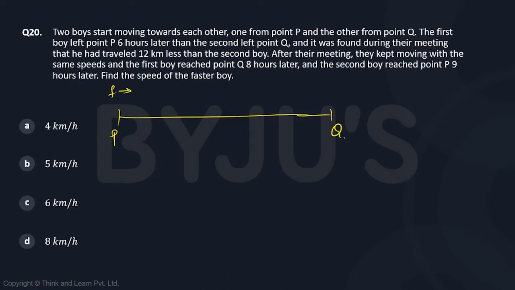So this is the first boy traveling like this, second boy traveling like this on the lower side. Now let's say they meet here somewhere. Let's say this is the meeting point M.